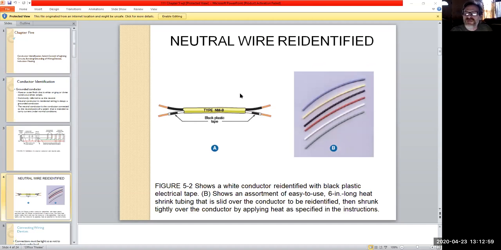You can also use something called shrink tubing. It's like a little sleeve, kind of a rubbery type material. It'll fit over the wire here. Then you would have to have a hot air gun or even a soldering iron tip, or heck, to be honest with you, even a butane lighter. If you hold it over, and don't hold it too long, it'll cause it to shrink up, and it makes a really tight bond. So yeah, you can use shrink tubing.